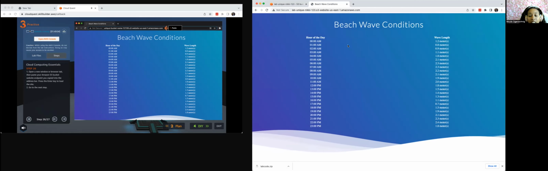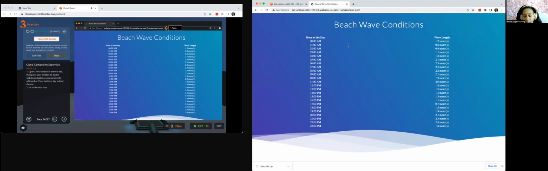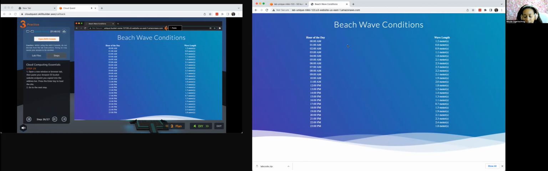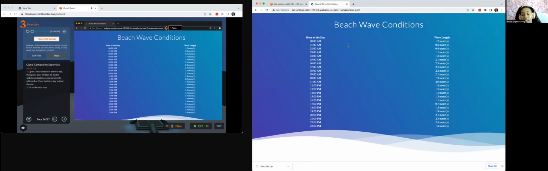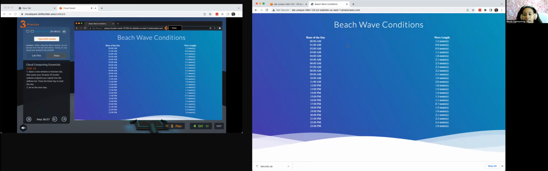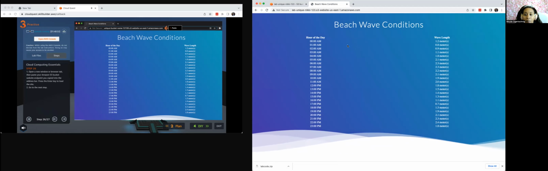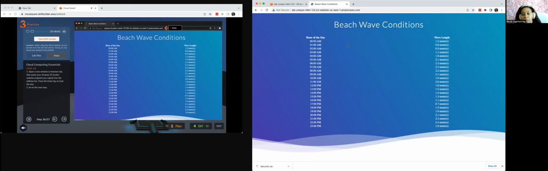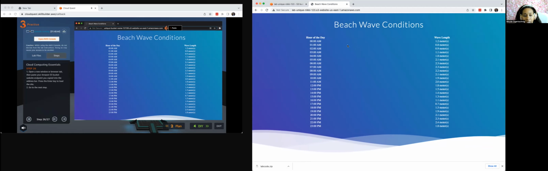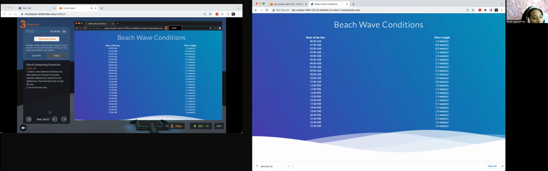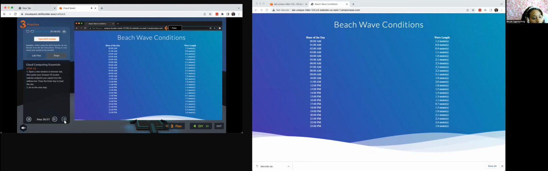All righty. One thing I failed to mention at the beginning of this lab is the story behind the lab. There was a gentleman who has a website where he likes to update the beach wave conditions, because if people don't know the wave conditions, then they probably won't go to the beach. They want to make sure they're there at the perfect time. So this is why we're looking at beach wave conditions. Okay, go to the next steps.